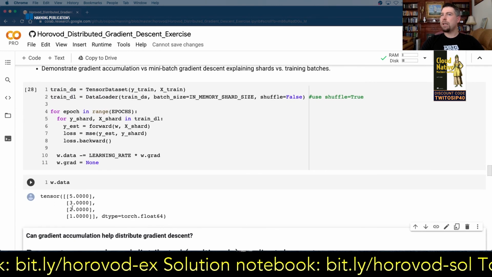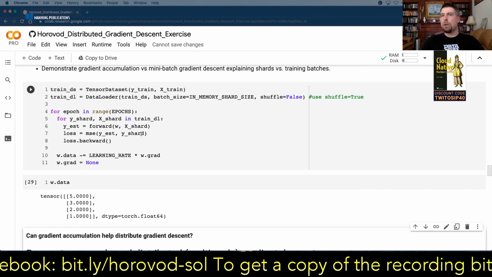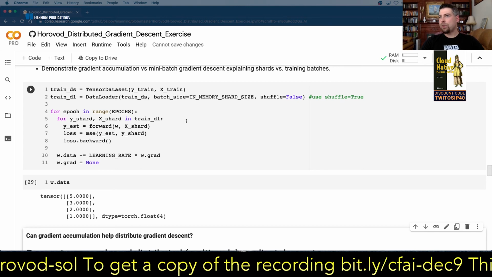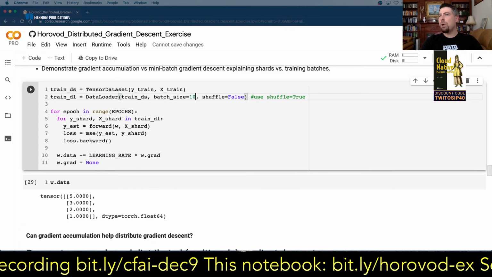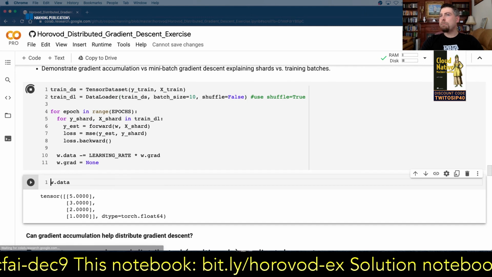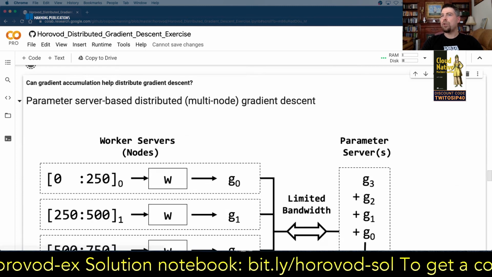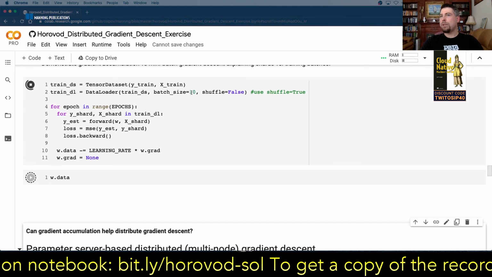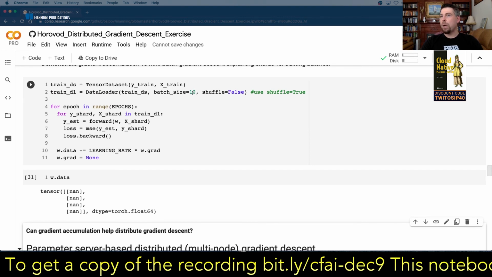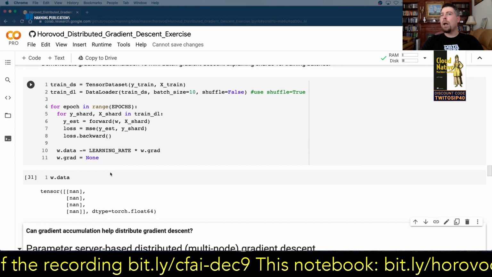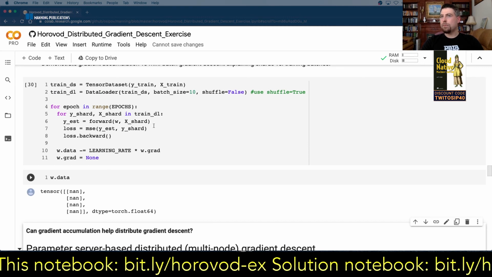Okay, so notice that it's still not giving you exactly the kind of results that you should expect. So why is that? Well, there's a very subtle issue here that I did not address. And I say it's subtle because it can come up if you make just a seemingly small change to the training shard size. I'm not really using the batches here, I'm changing the shards. And notice that if I'm using 10 training examples per shard, which you could say is how much fits into memory, 1/100th of your initial data set, this stops working. So clearly something is going wrong. That's not what you want.